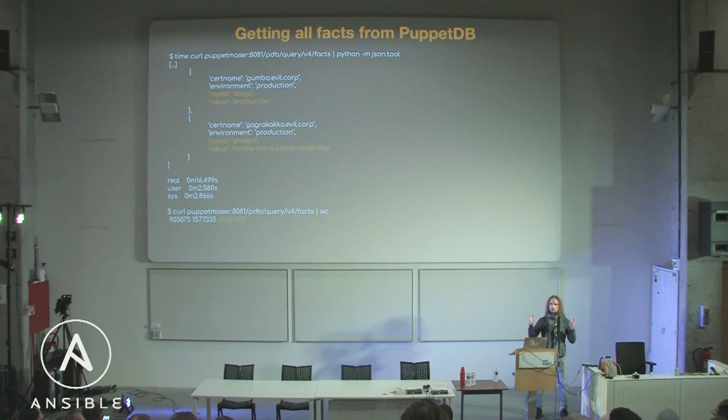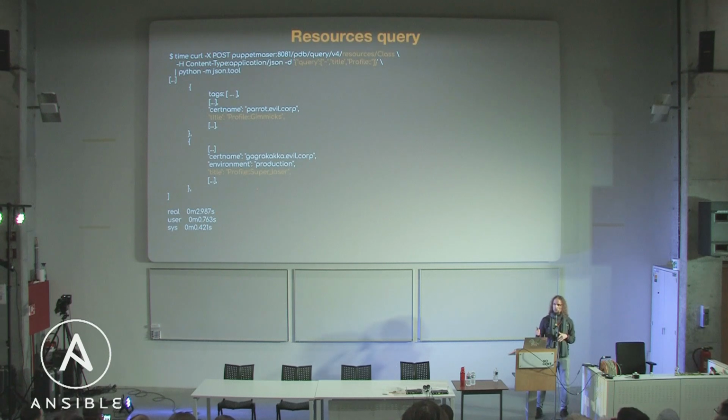For example, you may have custom facts already that tell you, all these machines are production, and all those are testing, and then that is UA. And another fact might tell you, yeah, this is in project X, and those are in the project that is totally not going to be a Death Star at some point. Problem is when you get all your facts from PuppetDB, even if you just have 500 machines, it's a lot of data, it takes time.